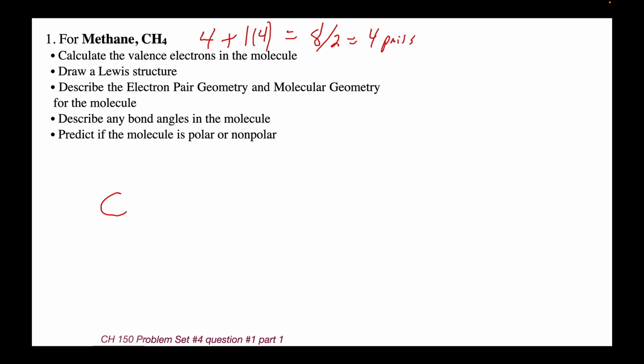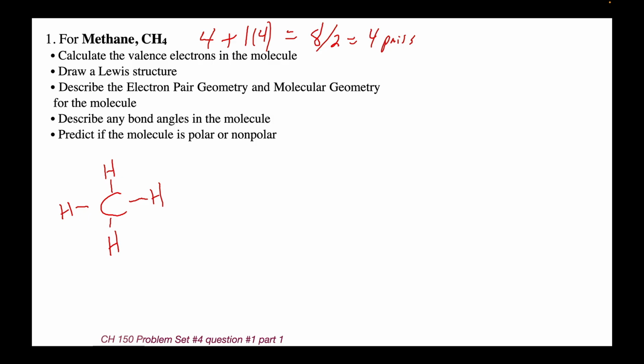So I'm just going to draw the C, and I'm going to draw the other atoms all around it, which in this case would be 4 hydrogens. Now, right now, those hydrogens can drift away from the carbon with no problem unless I somehow tether them to the carbon. And so I'm going to create what's called a sigma bond or a single bond, depending on how you think about it, which is basically just a connection that keeps the hydrogens from floating away from the carbon.